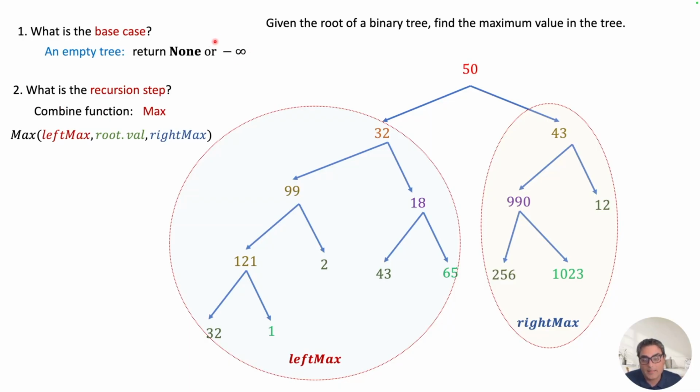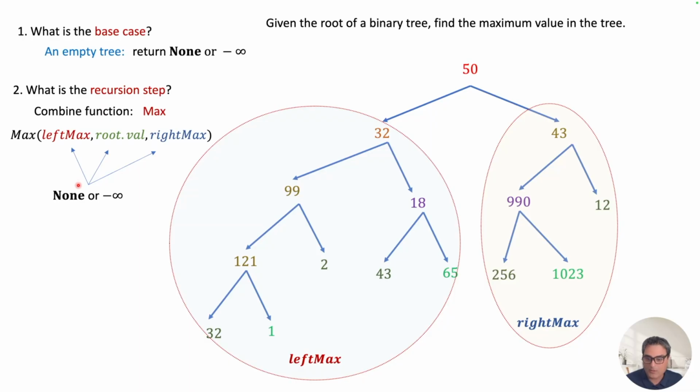And one quick note about minus infinity here is that when you calculate this max, you're implicitly assuming that these values are not none. They actually did exist. If the left subtree is empty, you don't participate that empty value in the max. So instead of returning none and not participating that value that corresponds to none in max, you could return minus infinity, which is a don't care value for the max function. This is a very common technique that you see programmers use to write a more efficient code.